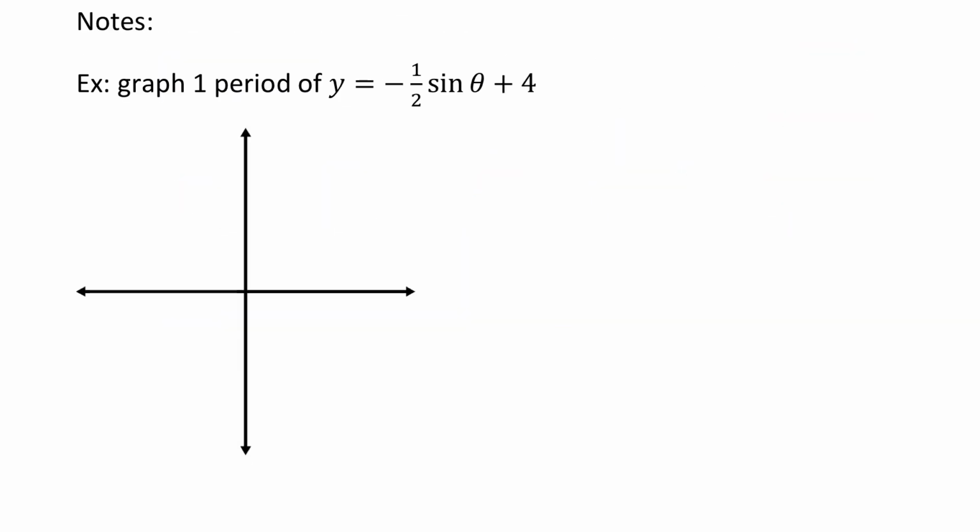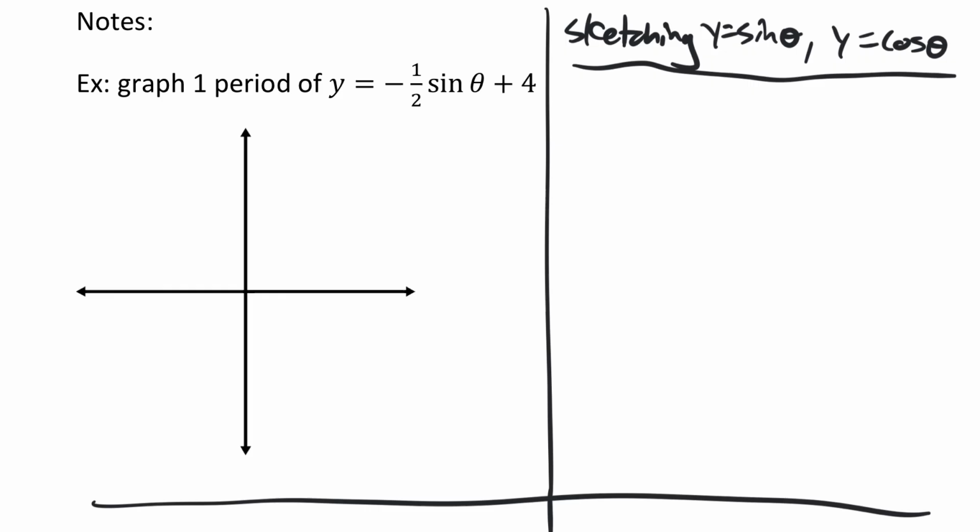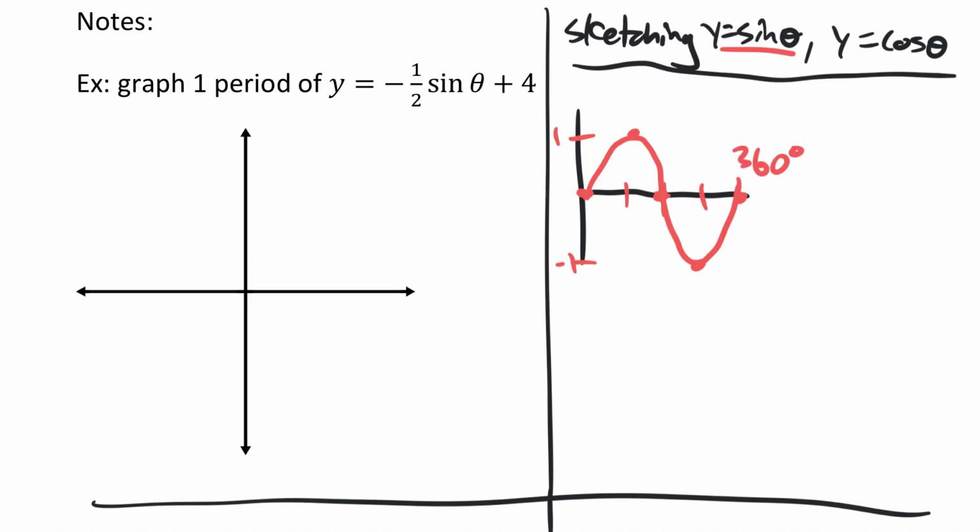Okay, let's go ahead and take some notes on this. So what we're doing today is sketching y equals sine theta, and y equals cos theta. And the most important thing to do is to have the base graphs. So this here is sine: middle, top, middle, bottom, middle. We have a nice wave shape. It goes up to 1, down to -1, and each one of these is nice evenly spaced all the way to 360. So 360, this is 90, this is 180, and this is 270.